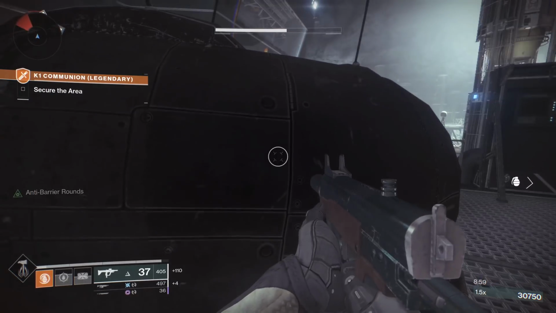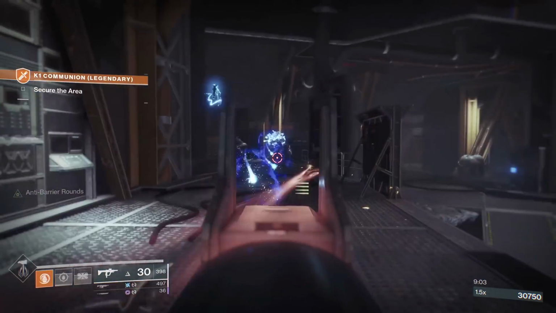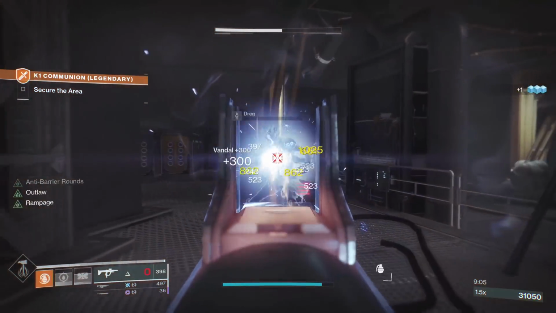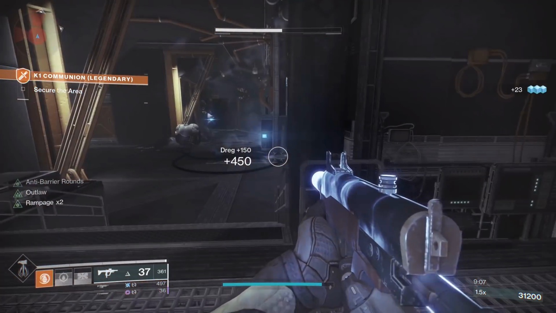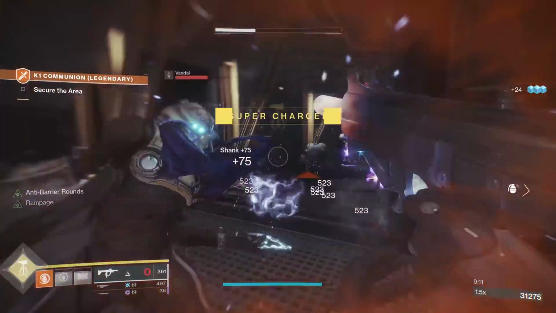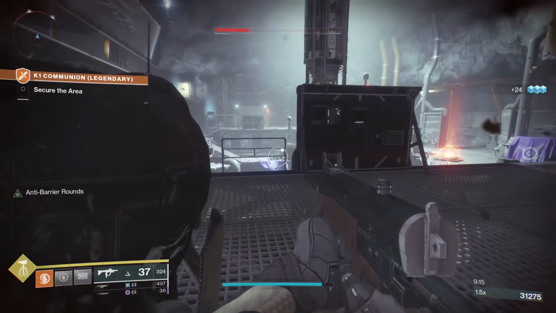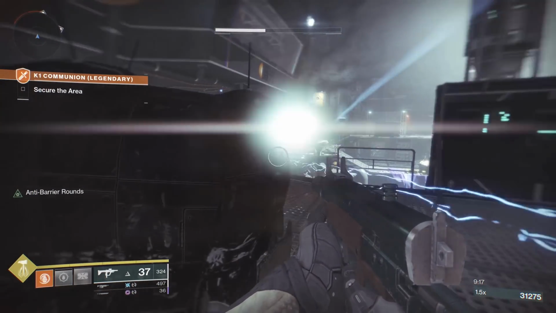Gotta get some ammo. There we go. And again, more enemies will keep coming. There's the heavy shank I talked about. That's the one where you do need some type of solar damage, hence why I haven't really been throwing my grenade that much. I knew he was coming.